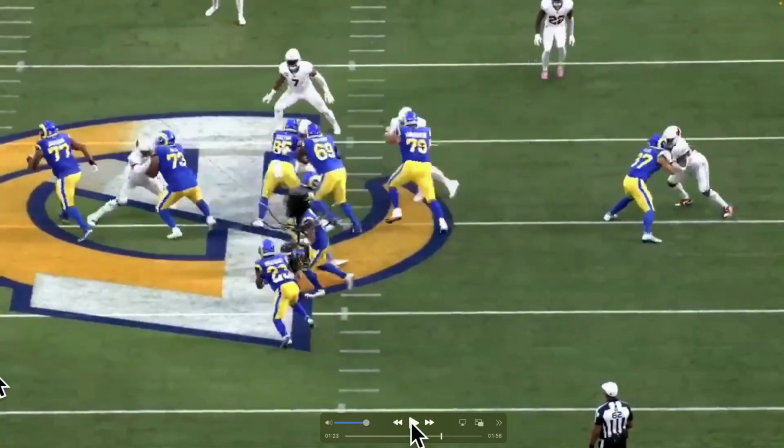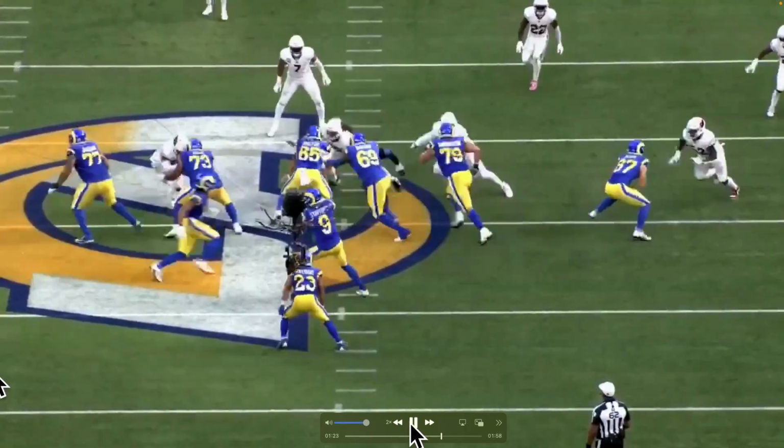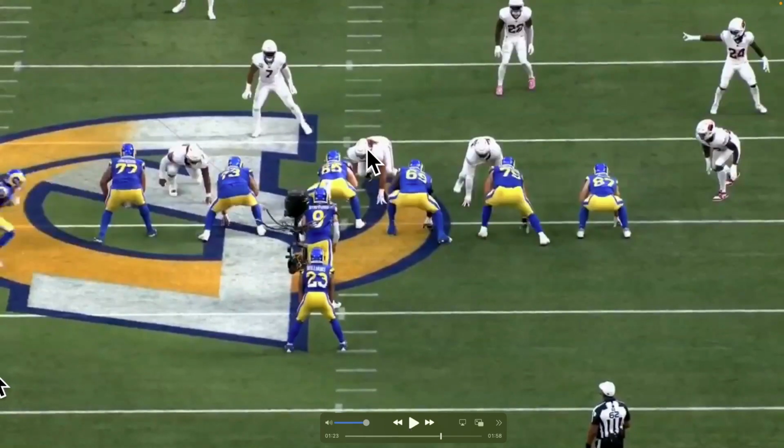Look at all the movement they're getting. They're getting all this movement. So you get tighter, you can get away from this double team and be able to fight this a little bit better. Get tighter, square up a little bit, and go punish this guy. Come here. Shoot your hands to the inside number and knock him back.